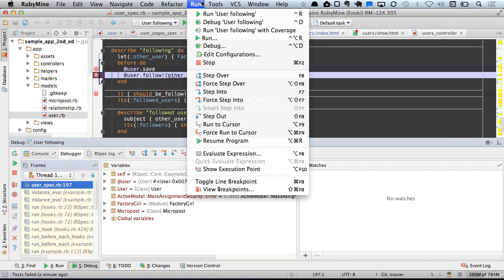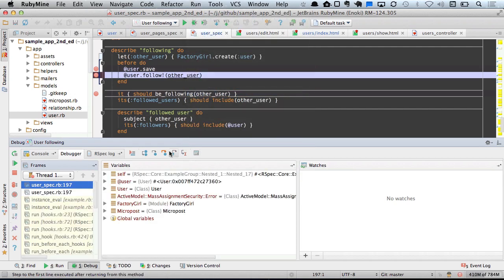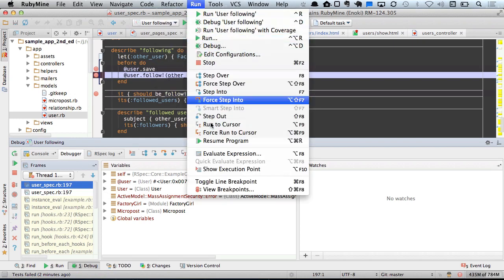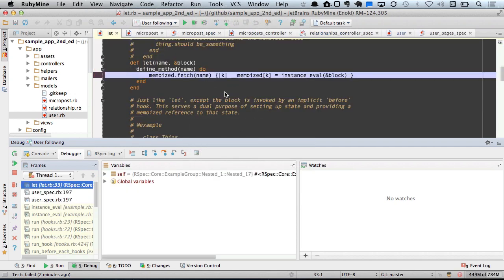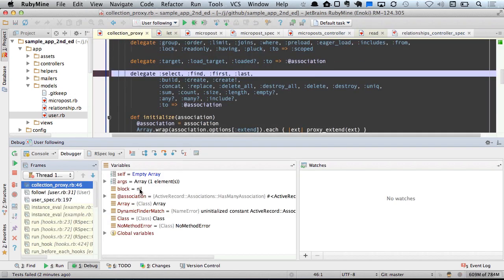So step into is F7. I actually remap these to be the same as what the Chrome debugger uses, so that way I don't get confused when I switch back and forth. So I will step into again. Notice you've got all sorts of details on the different variables here on the bottom.